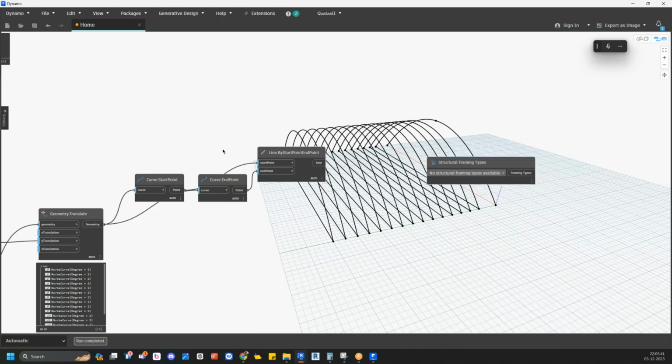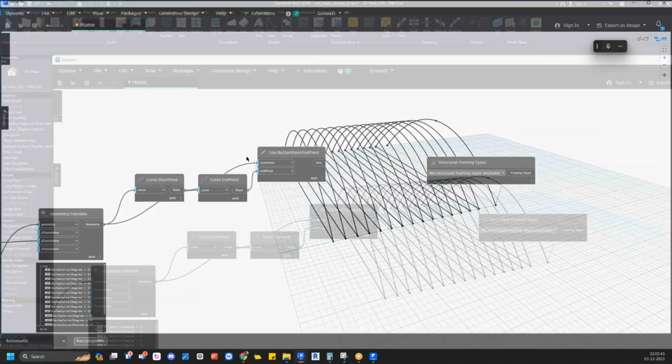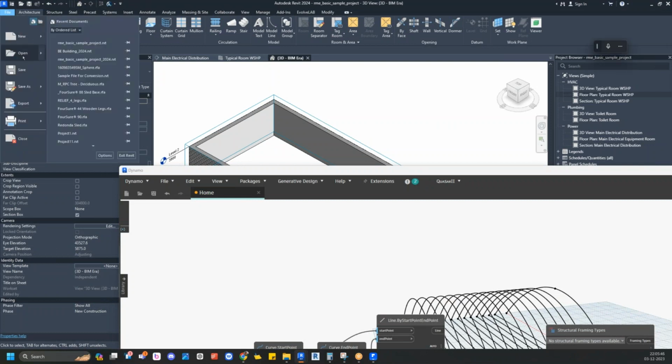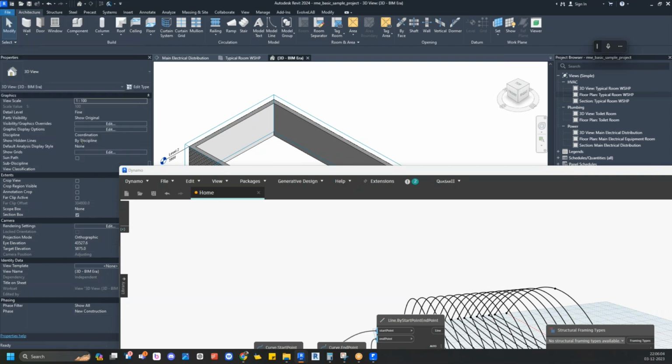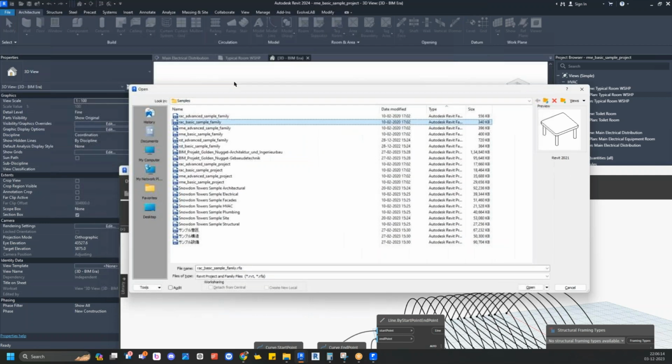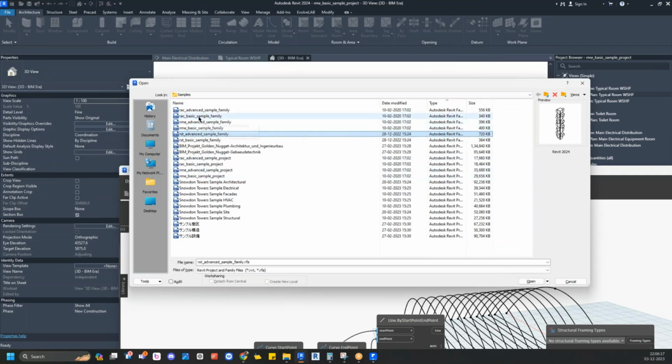No, we don't have anything loaded. If I try the same thing in a structural template, choose the structural project.